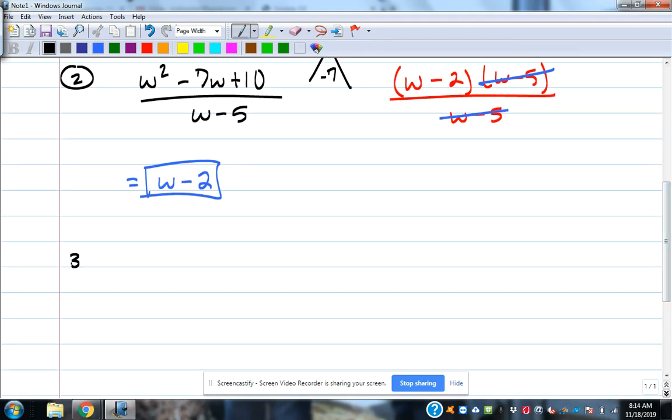Let's look at another one of those real quick. Maybe written in a different way. 4x squared minus 7x minus 2 divided by x minus 2. So this one's written a little bit differently, but it's the same kind of problem as number 2. It's written in just regular old elementary school division problems kind of style. Okay, so the same idea here.